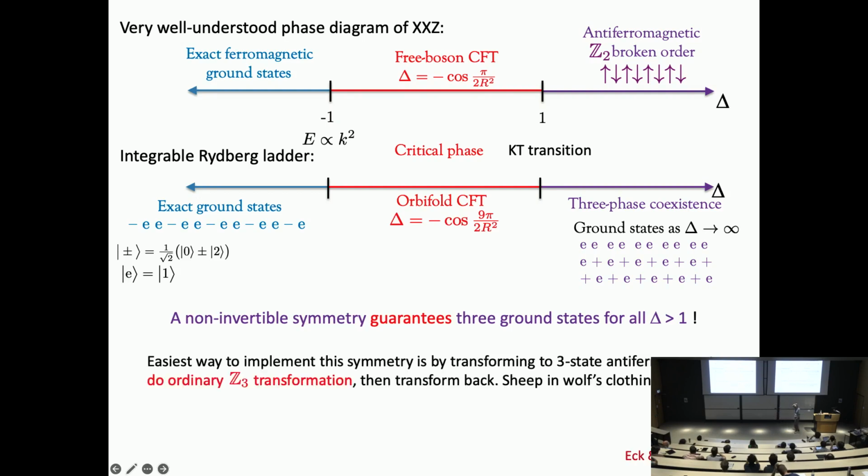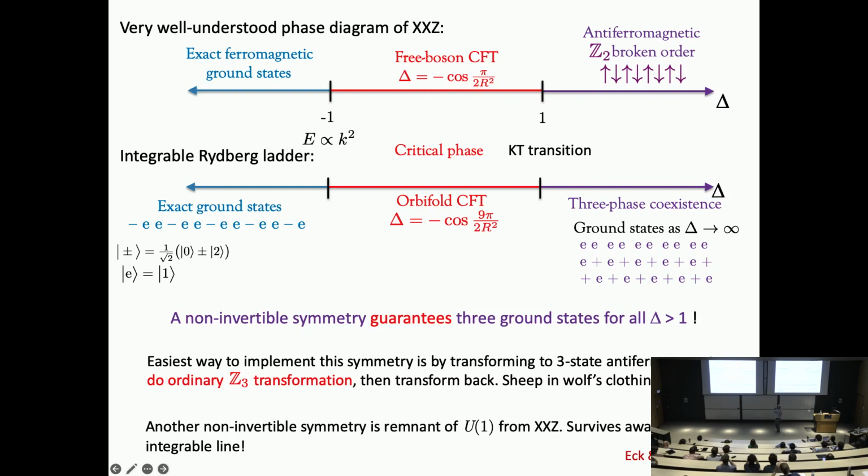And then the curious thing, just as a moral, so I showed you on the previous slide this web of mappings between different models. I didn't define any of the models, but trust me, they're there. But the interesting thing, there's a model with an S3 symmetry, this three-state antiferromagnet in that picture I drew. And the very sophisticated non-invertible symmetries, it's even hard to write down explicitly. You can, but it's kind of nasty. But the way you can get it is you transform to the three-state model. It's just then a Z3 transformation of that model, the very trivial Z3 transformation, then you transform back. So it's saying that sometimes things that look awfully complicated are not.